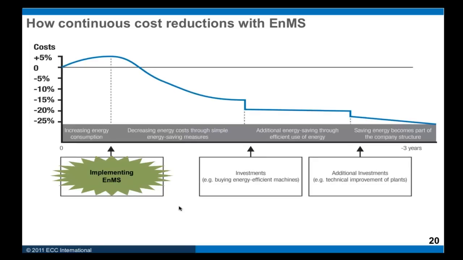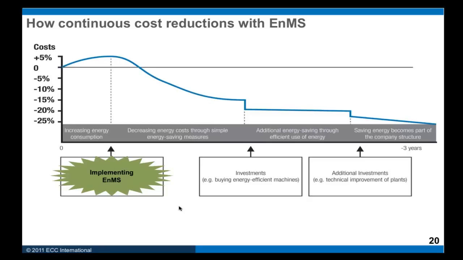You can see how with time. Okay, so actually ENMS can help you reduce cost. Obviously, when you are in high production and when you are in normal operations, there's always a 5% up and down in terms of consumption. So the moment you start implementing an energy management system, you will see a substantial cut in consumption. Okay, so this is where I was telling you a while ago.